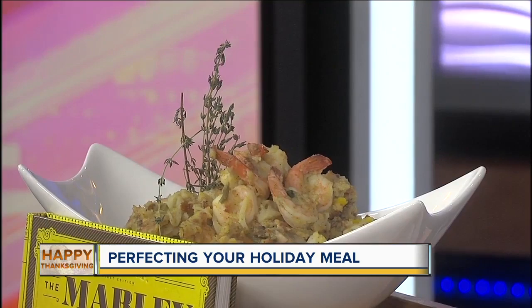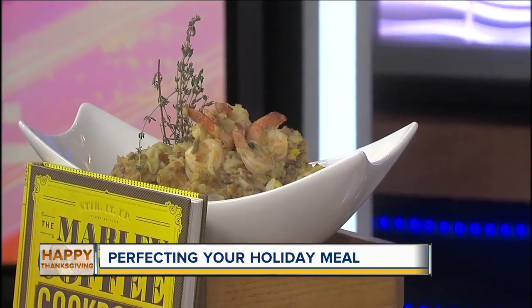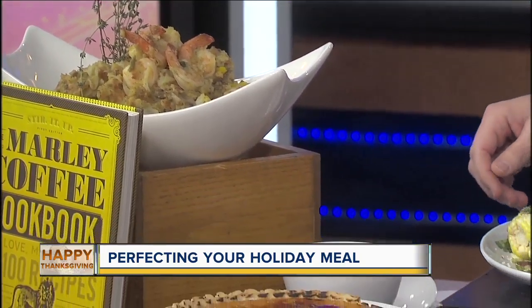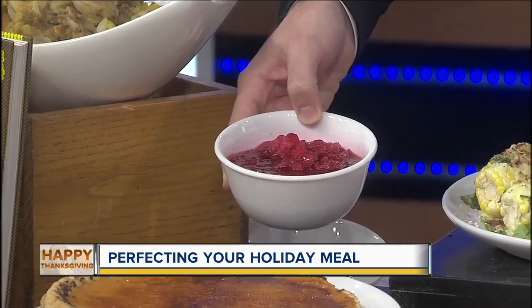A lot of questions come to mind, especially with the turkeys. We'll get to that in a minute. But why don't we start over here and work our way through what you brought in for us this morning. So we got a little seafood stuffing, one of my favorite little traditions, but with a little twist. A little shrimp and lobster and crab in there. Something a little jazzy. And then we got a mandarin orange and cranberry seafood chutney. Similar to a cranberry sauce, but with the little mandarin oranges in there and fresh cranberries.